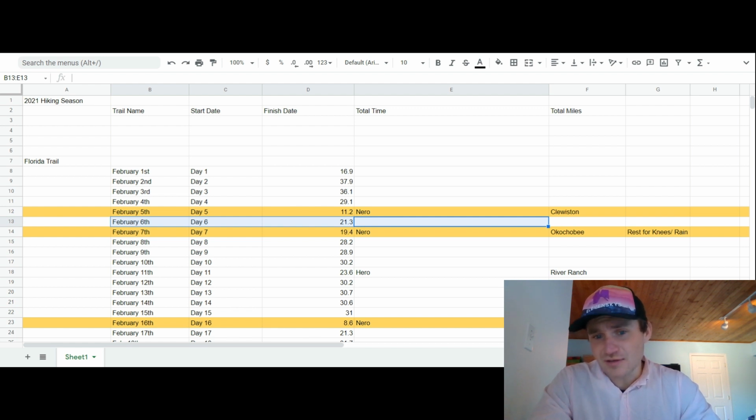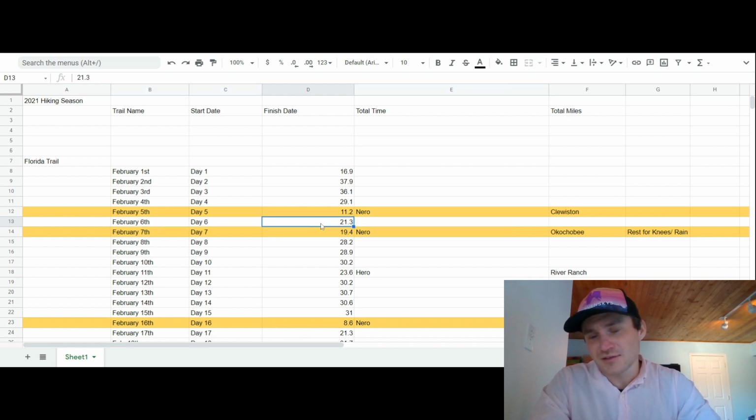We got there a little late because it was an out-of-town day. So I think we got to that campsite at like 5 or 6, maybe even later. It might have been 7. I'm not positive. But by the time we got there, doing another 10 miles would have meant night hiking. And honestly, we didn't really need to at that point. Still fresh on the trail.